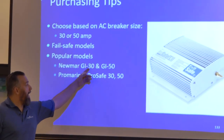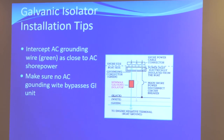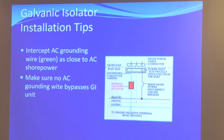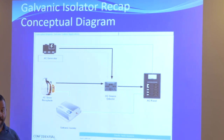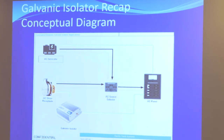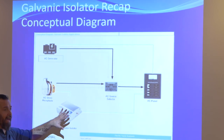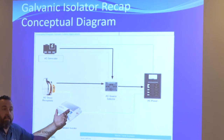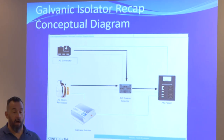You need to make sure you buy one rated for either 30 amps or 50 amps. The key here is that nothing can bypass the galvanic isolator — nothing. You need to install it right after the shore power receptacle. It's a choke point, like a gatekeeper. If you have four doors in a house and you're only guarding one, people will just leave through the other three. This device only works if everything passes through it on the AC grounding wire. If you bypass it — and I see many that are badly installed — it defeats the whole purpose.